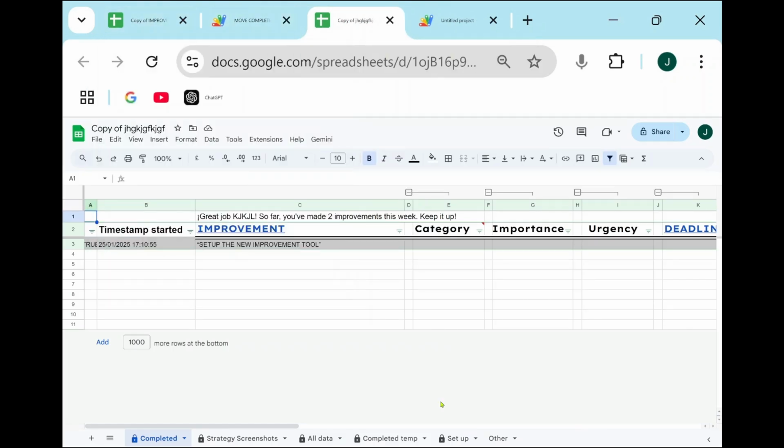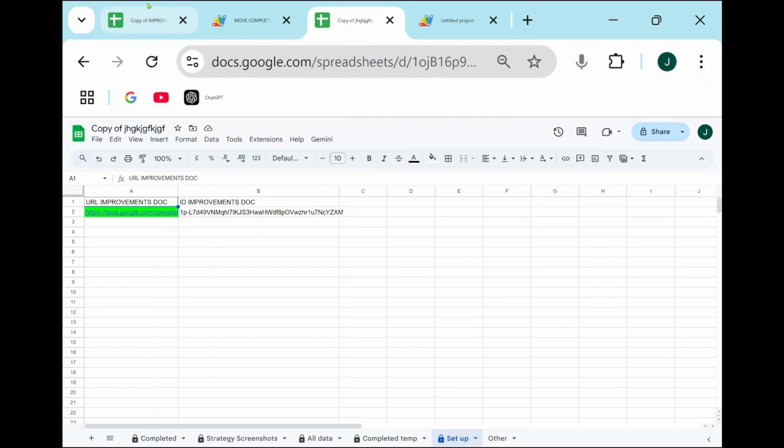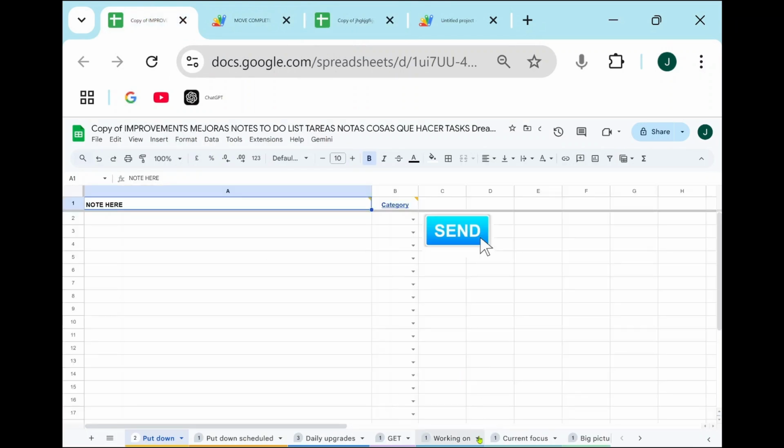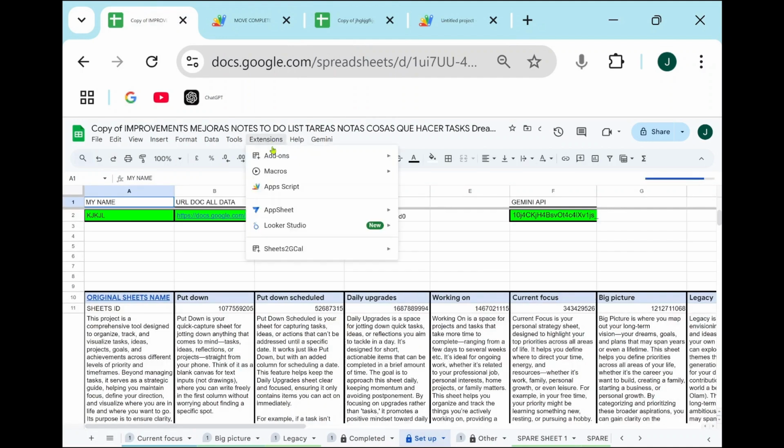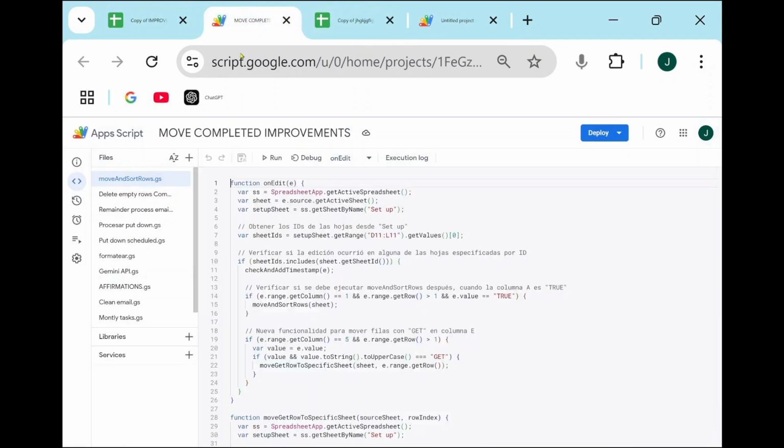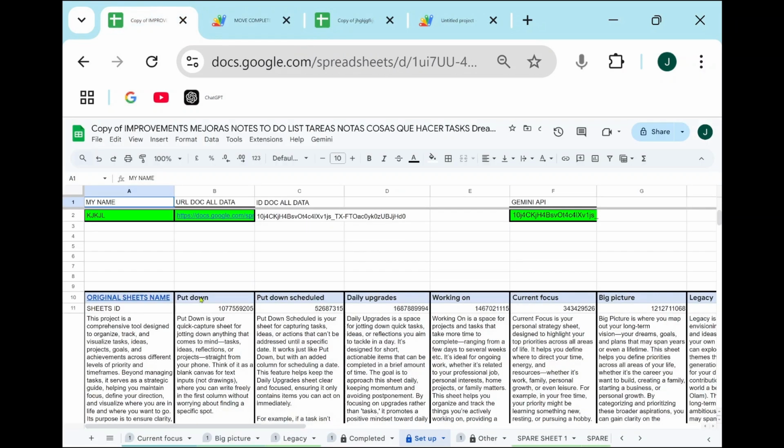Now once you have them, you go to the setup sheet in both of them, and you go to Extensions, Apps Script in both of them, and you open the Apps Script link with each document, so you can see the code behind those tools.